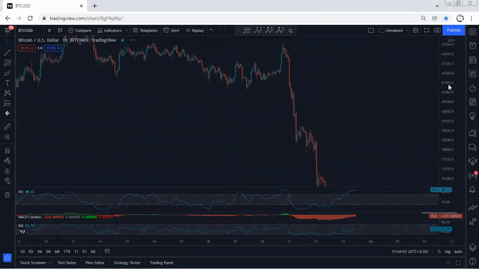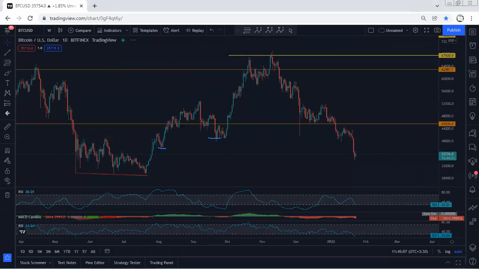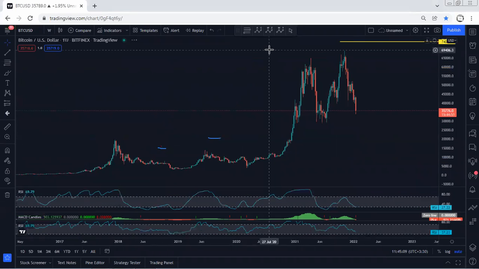Even if we move to the daily chart, I kept highlighting, if you want to see the reversal, when the price was here, I mentioned I don't want to see the breakout of any of these lows. Because if the price broke the previous lows, we can expect the price to drop to 29K. The reason is, if we move to the weekly chart, when the price was at the top, I kept highlighting we need to be quite aware of this flat. Whenever I was talking about this, the possibility for the price to give us one more dip, similar to what we have here, to drop somewhere around 30.